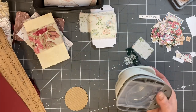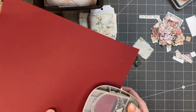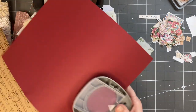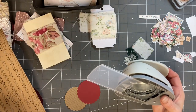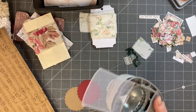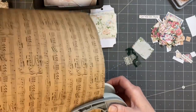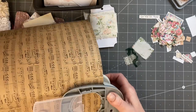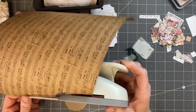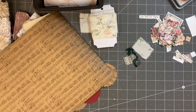So I think we might want one in maybe this color. Like I said, I'm not always good about using my scraps, so I'm trying, right? That's the name of the game. Okay, so I'll cut a couple of those, and then I do think maybe we'll definitely need this little tiny tab punch.